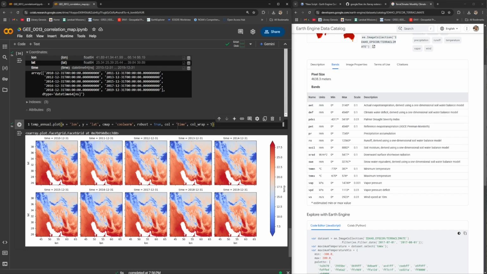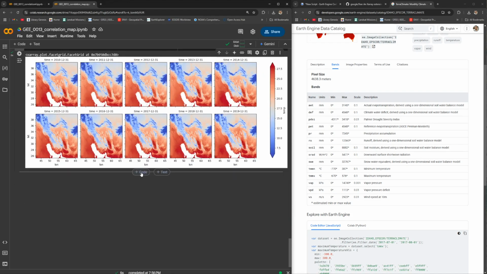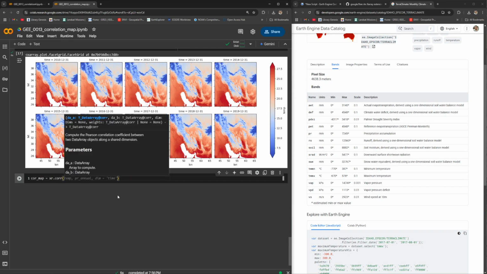For example, is there any direct or indirect relationship, or is there no significant relationship between PR and temperature variations in this region? To answer this question, the correlation could be a beneficial statistical analysis that I'm going to show you here. The correlation map equals, from the xarray library, we call the correlation function.